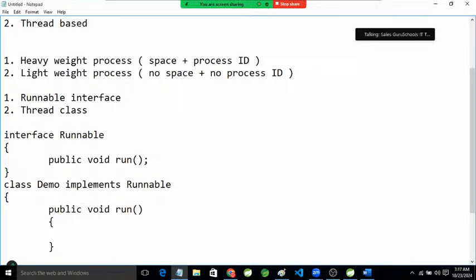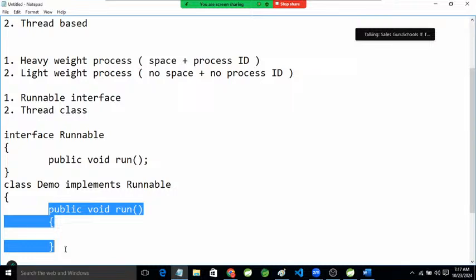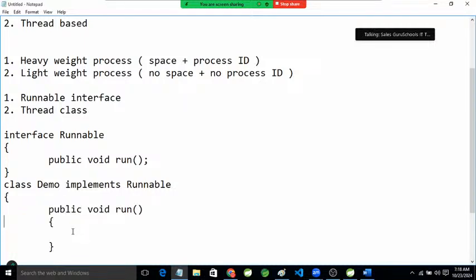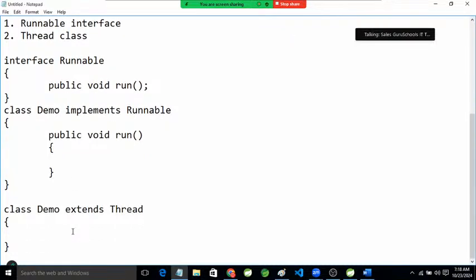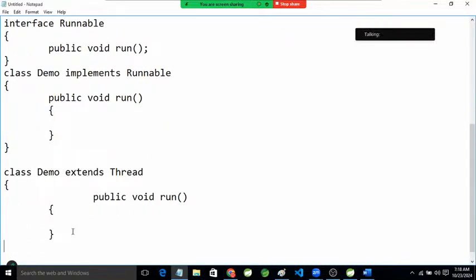It means that if you want to execute any program through the thread, we can write it within this method. If you want to perform any task through the thread, we write the code of that task within the run method. Same as if we extend the Thread class, we implement public void run. In both situations, we implement the public void run method, either implementing the Runnable interface or extending the Thread class.